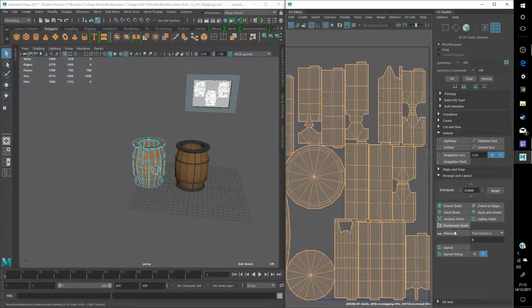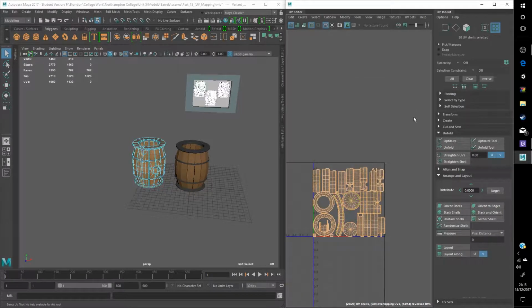If not, you could just have all UVs random sizes and press Layout, and if they're bigger than the 0 to 1 space, it will adjust all the texel densities and the layout to fit the 0 to 1 space.